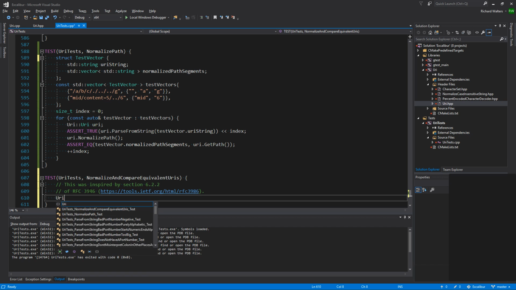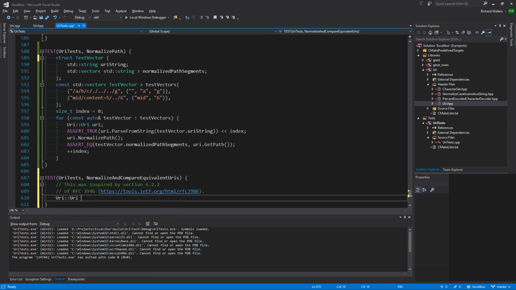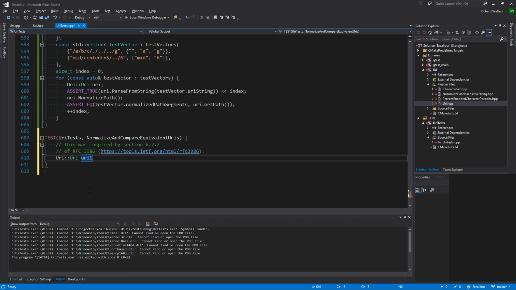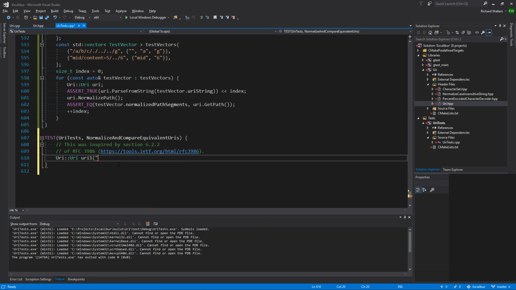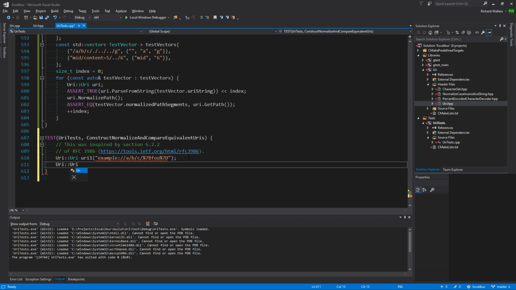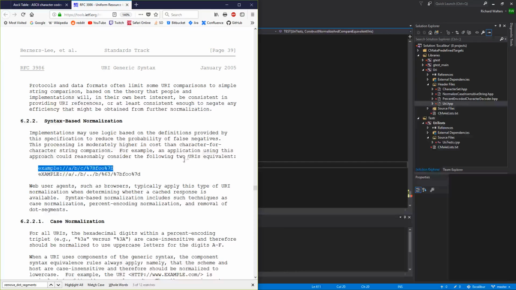So we're going to have 2 URIs. URI 1. I just thought of something else. Wouldn't it be desirable to be able to construct it from a string? Well, we'll say construct, normalize, and compare equivalent URIs, right? Why not? Because we kind of want it to look like we're naturally telling a story.